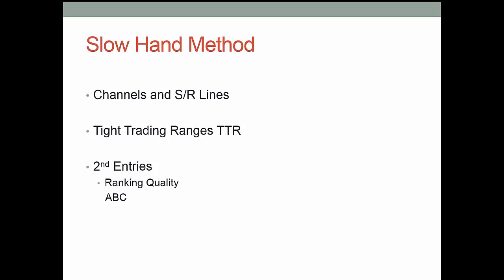And I'm going to expand on the second entries, and try to rank quality as it develops. Now remember, you can only see whether a second entry finishes and was successful after the fact. Unfortunately, we don't have that privilege. We have to attempt to rate these second entries as they're developing, before they're complete. So I'm going to try to give you a simple method for ranking them. It's not cut and dried.